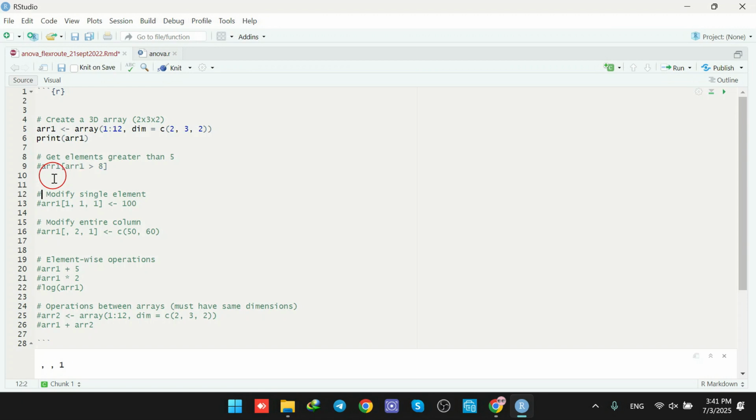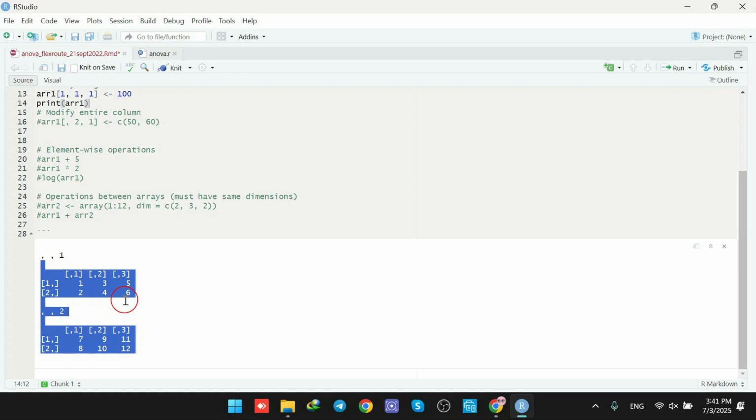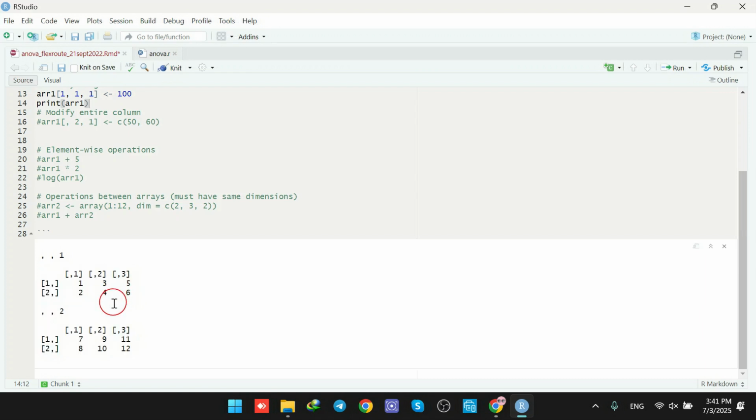Then we would like to learn how to modify a single element. So now you see that here is my original array. I would like to go for the first layer, first row, and the first column. I would like to modify this number.